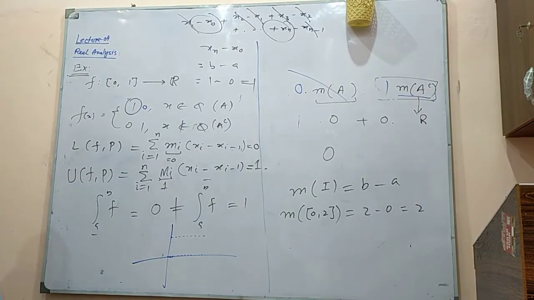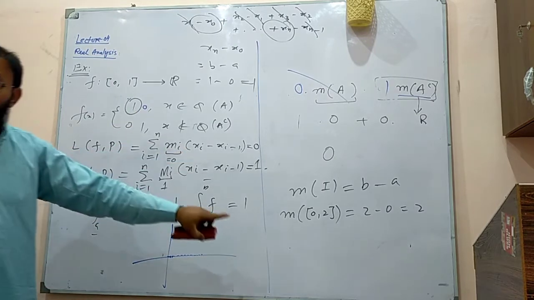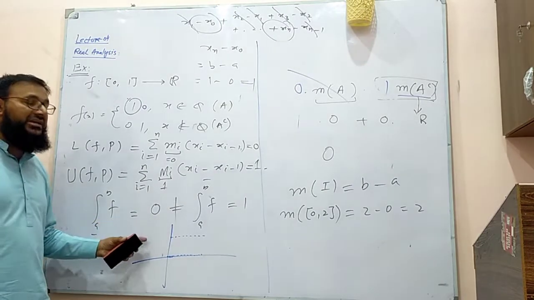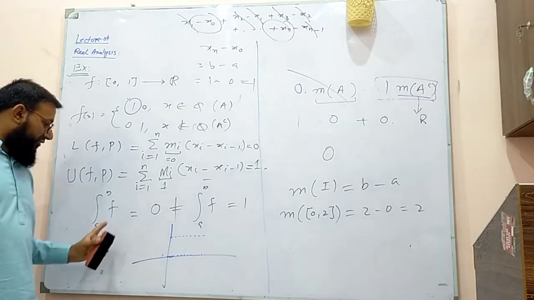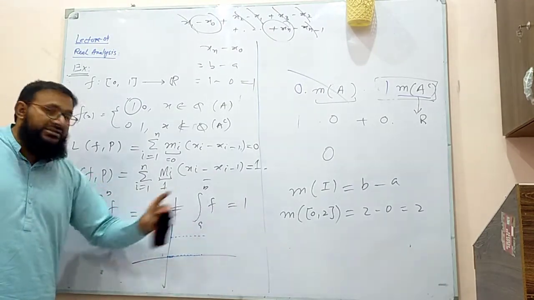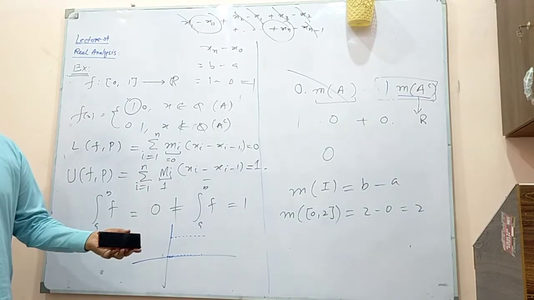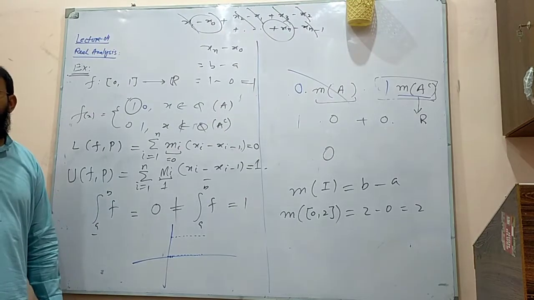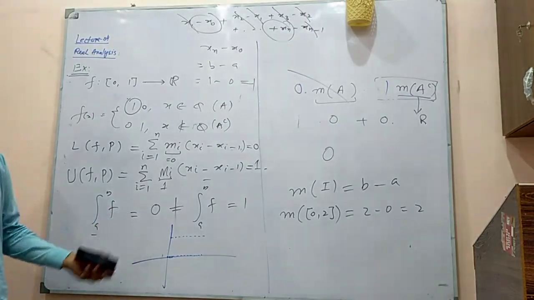You mean that we can solve it? We can solve it and its answer is 0. If we can solve, the answer is 0, but in the case of the Riemann integral, we cannot even solve it. Because the lower Riemann integral is 0 and the upper Riemann integral is 1. So what is the Riemann integral? By the definition of the Riemann integral, these two must be the same. But these are not the same, you can see.